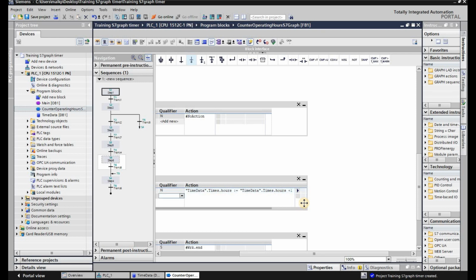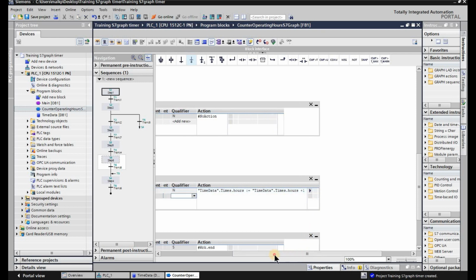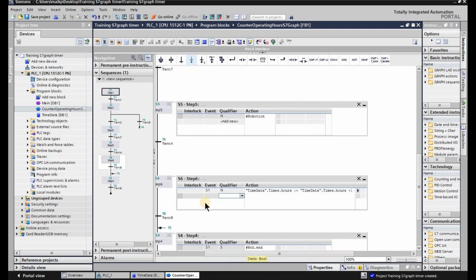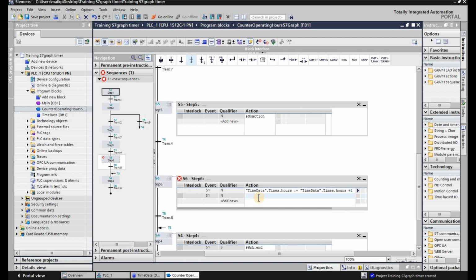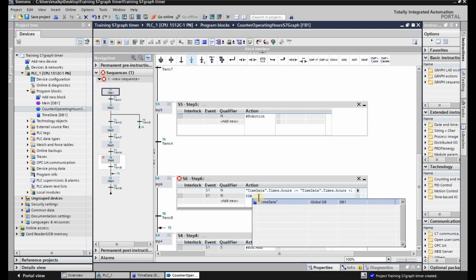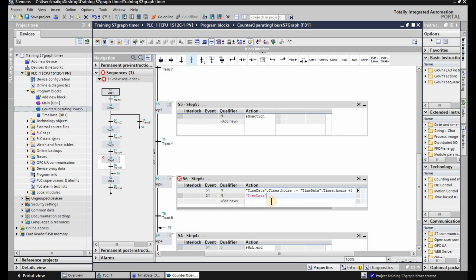Alright. Plus we also do this. Sorry for that little screen though. So we say S1, and then we say N, and then we say time data period times period minutes, and then double point equals 0.